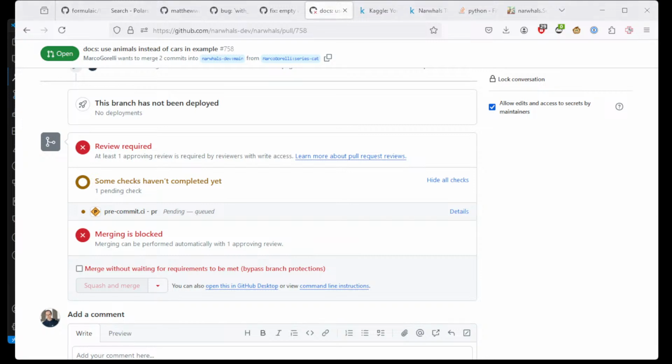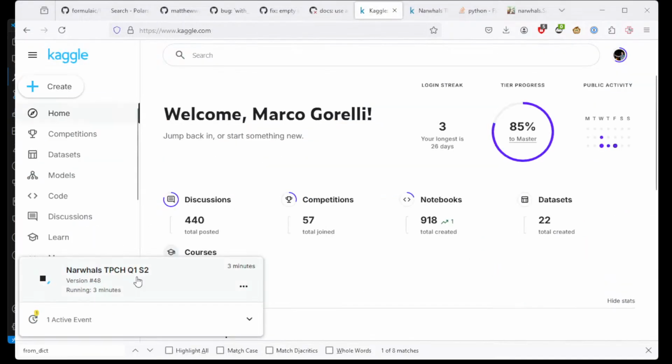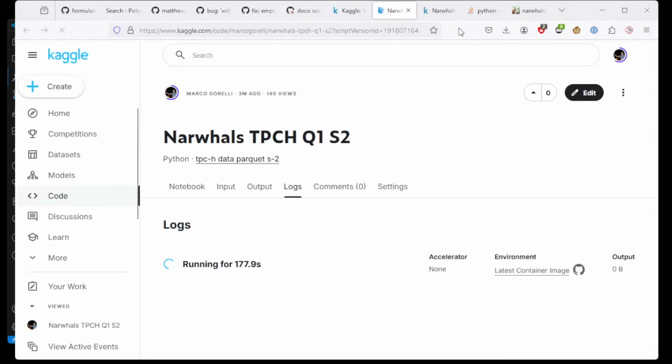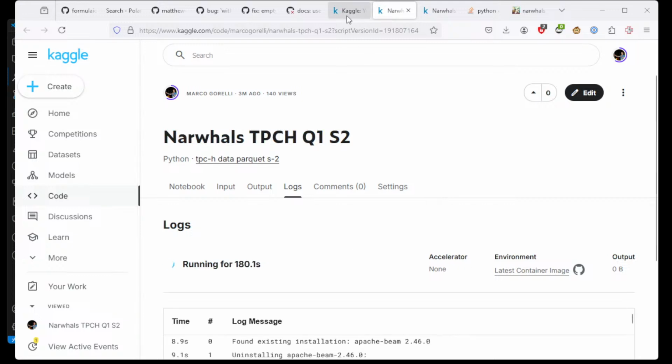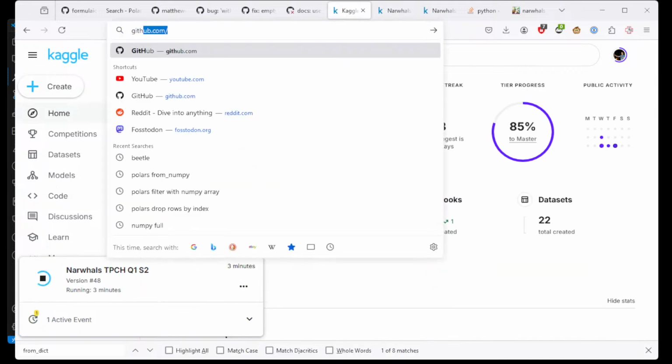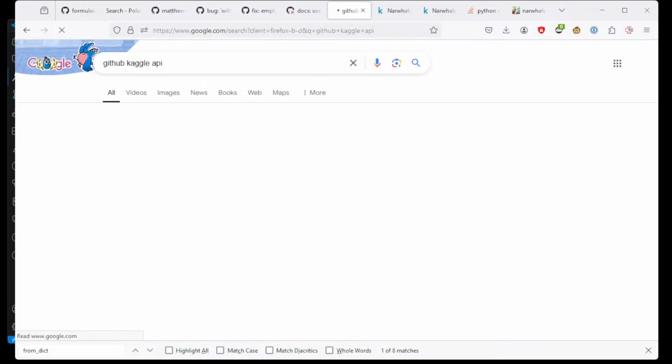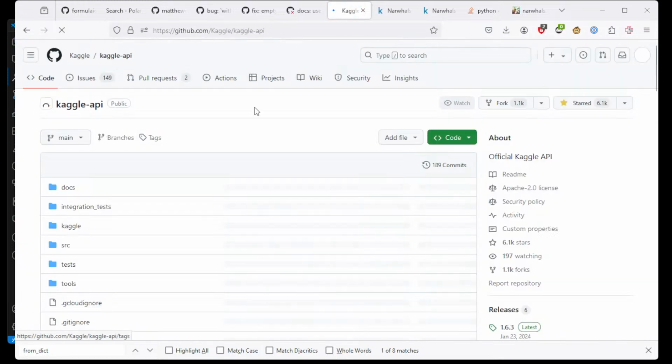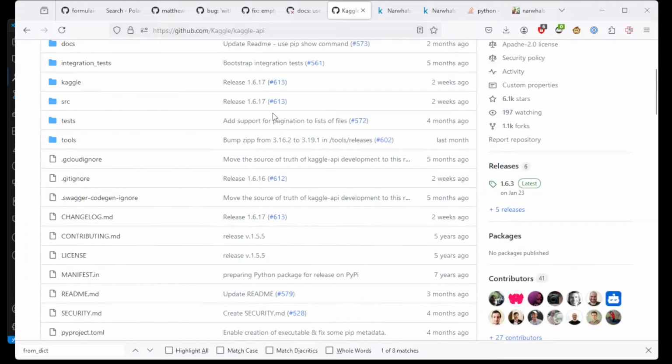Now I'm really curious about that pushing to Kaggle or whatever you did there. Ah, that's pretty cool. Okay, this is still running. So Kaggle has an API, which is here. Official Kaggle API.